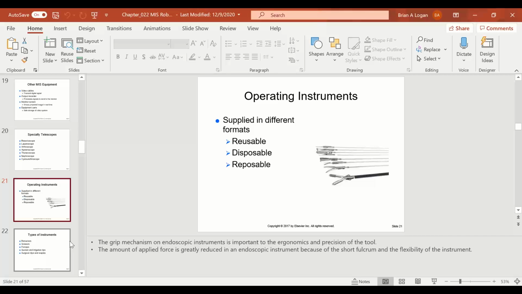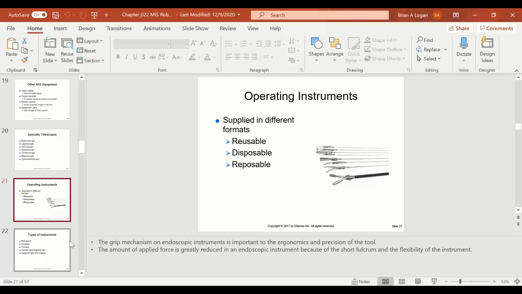And then you also have ones that are reposable, where you can change its shape. We have certain kind of retractors. There's one that's a snake retractor, and it goes in and it's straight, and then as you twist the dial, it snakes up into kind of a cobra format, and you can use that to retract the liver.